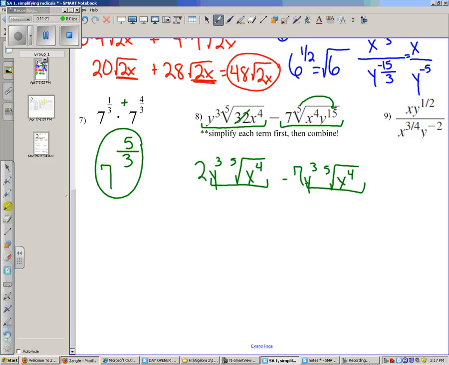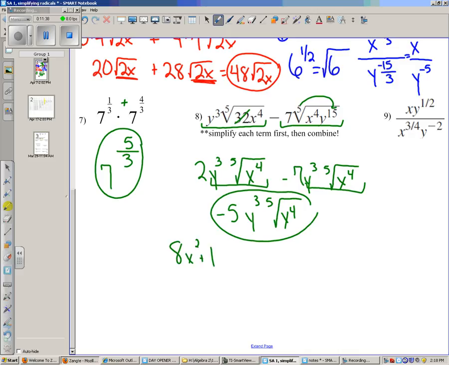I start out with 2, and then I take away 7. So I have negative 5. The y cubed fifth root of x to the fourth just goes along with it. Some of you wanted to then maybe cancel out your y cubes or your fifth roots. They don't. Just for the same reason, if I have x squared plus 10x squared, I just bring the x squareds along. They don't go away. They don't become x to the fourth. They just go along. Last one, number 9.